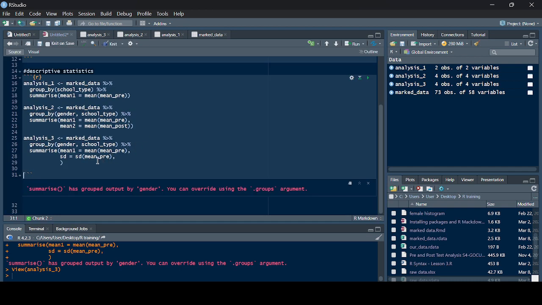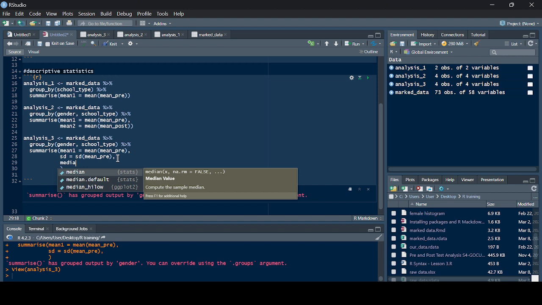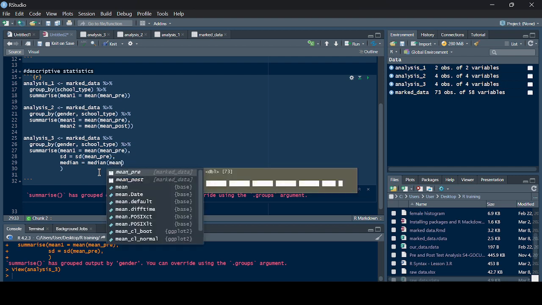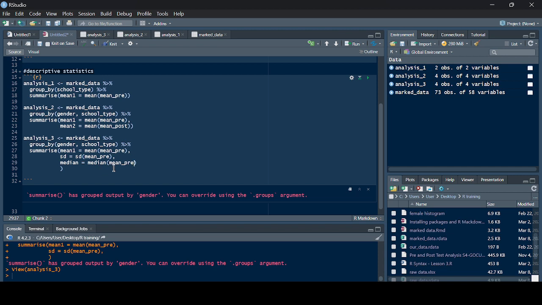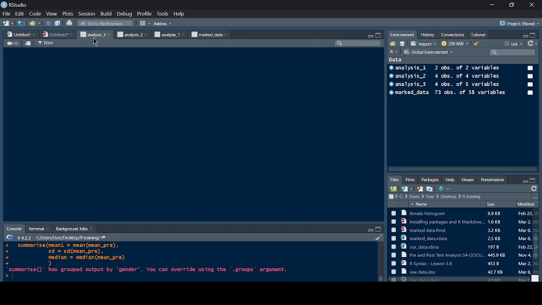Let's go back and just add more here. Let's create median. The function is median, here I open, still mean pre. All right, and run it and go check.